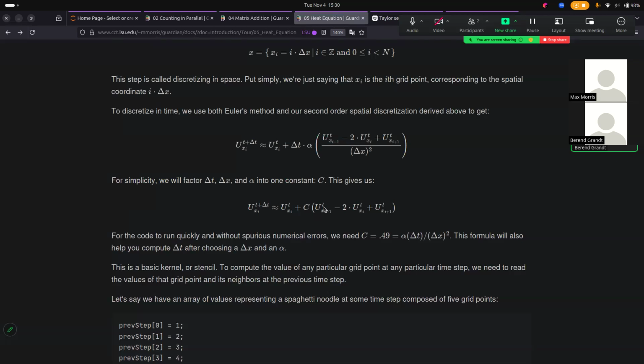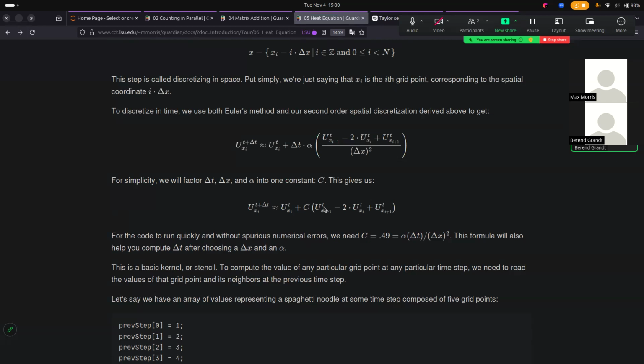Right? I mean, if you're trying to simulate some specific evolution of the noodle, you have to presume that you know how the noodle starts. If you don't know where you start from, then there's no hope for you. For a more complex problem, say we're trying to do something a little more complicated than a spaghetti noodle, like, I don't know, a black hole. Figuring out the initial conditions for space-time with a black hole is actually an entire field of problems by itself. And we have black hole initial condition solvers that try to solve equations to get the initial conditions, and then we solve more equations to evolve those conditions.